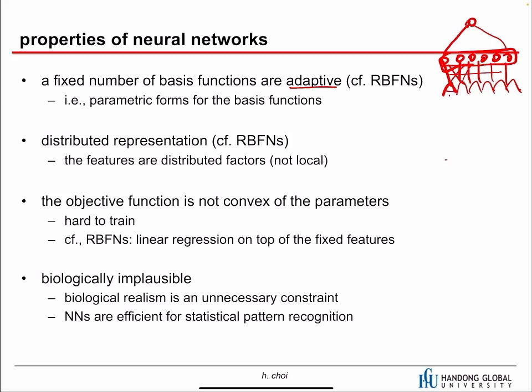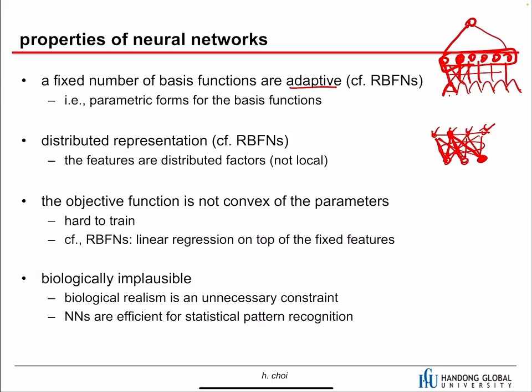But in neural networks, as you saw, to make this hidden representation, the parameters can be trained. And this one corresponds to one node in the RBF networks. This one is actually a vector. So given this input x, this x will be projected to this node and this node and this node. And this projection is based on these trainable parameters. So that's the big difference between RBF networks and neural networks.